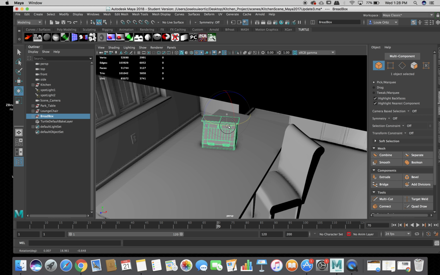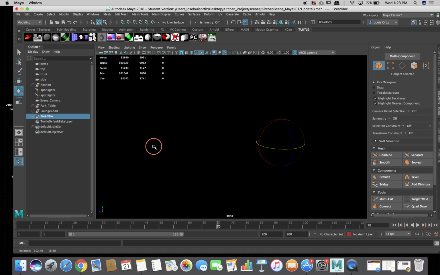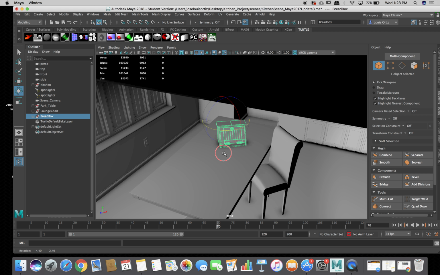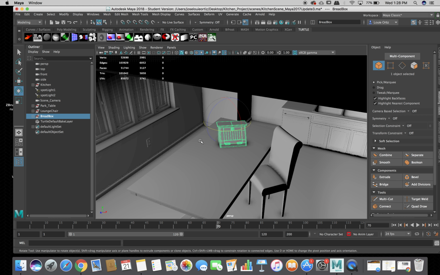Yeah, feel free to raise my stuff. This table is kind of the important part. Okay, so, got that.